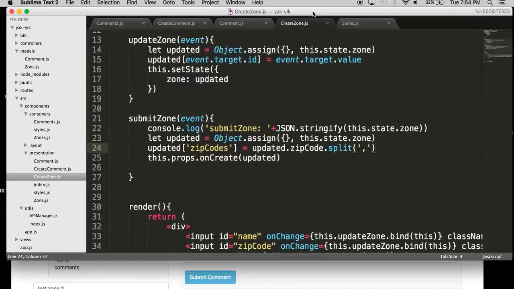The create zone component will have no conception of that, because if it did, it would have to connect to the database. That's no bueno. Not going to happen. That's going to happen in the container. So in other words, the container will be responsible for attaching the user to the zone's admin array or ID.